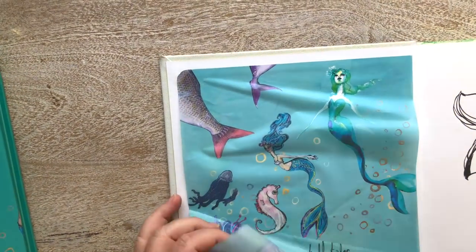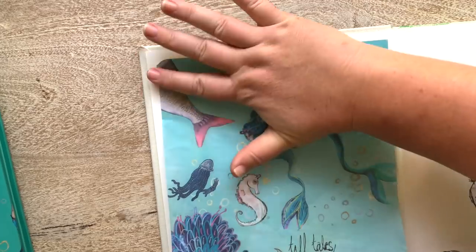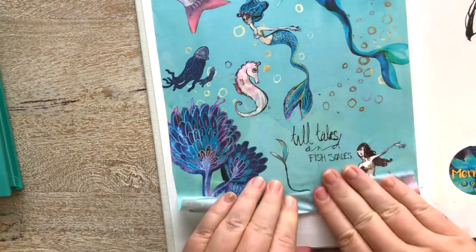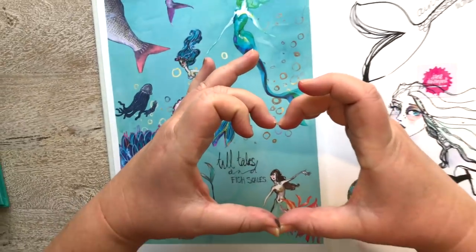These are some really fun dry collage techniques. I'm really looking forward to seeing what you might come up with and how you use the new washi sheets. I hope you have lots and lots of fun with them. Bye!